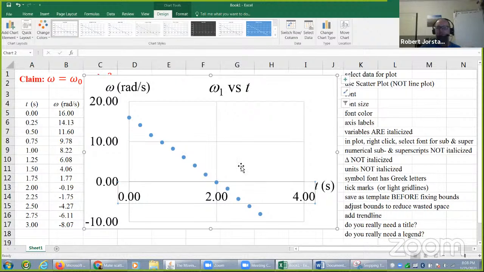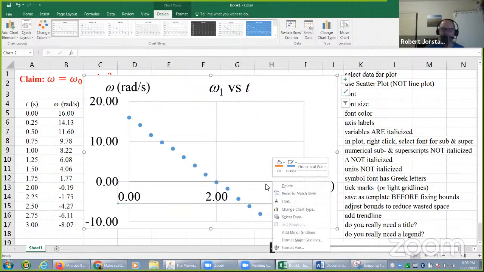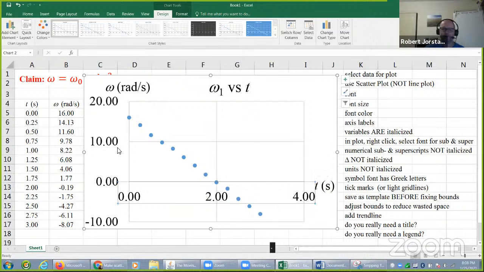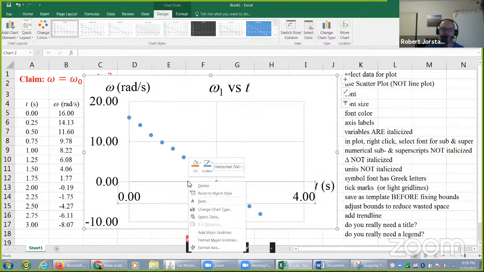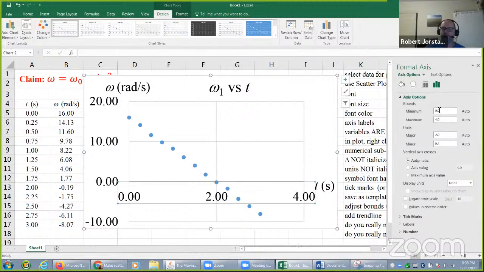One of the things that you want to do when you're making a plot is you want your grid lines to be unobtrusive or gone entirely and use tick marks instead. You also want your axes to really pop out. So what I'm going to do here is right click. I'm clicking somewhere on the numbers. You could actually click on the axis itself. And I'm going to right click and format this axis. Now we always want to change these bounds, but I don't want to do it yet. I'll explain why in a minute.